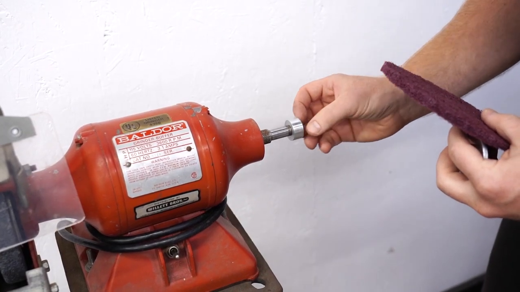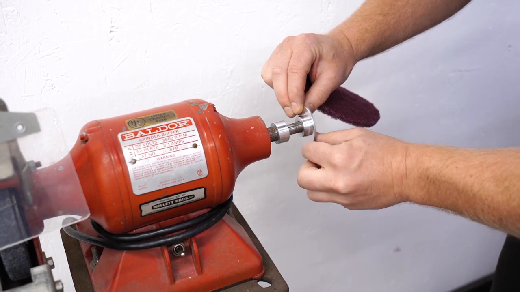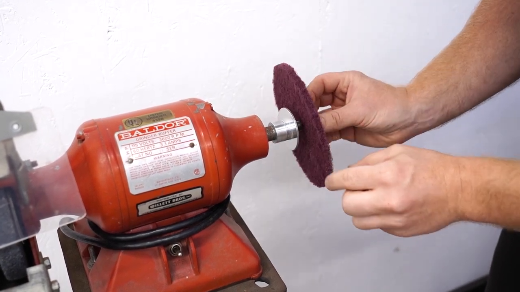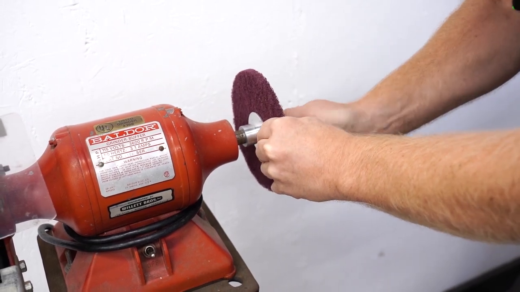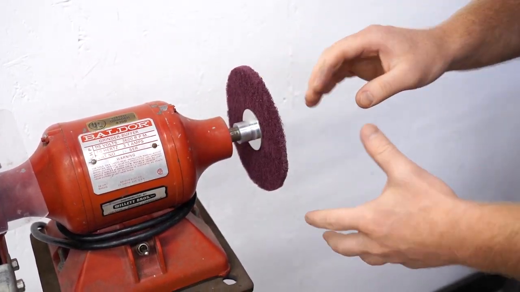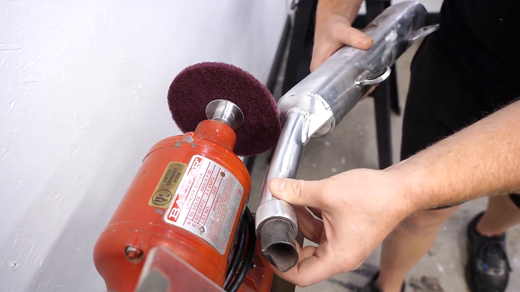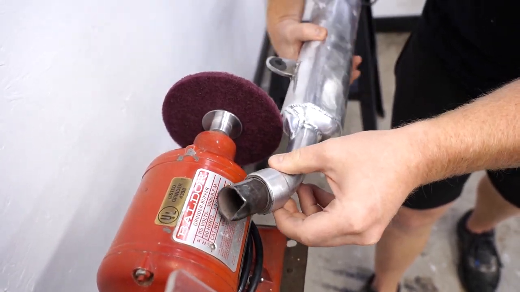So I'll show you what this would look like if we didn't install the extension. I'm going to mount a thinner cleaning wheel on here. You can see there's not a lot of room between the motor and the wheel. So if we were to start buffing parts, you can see as we're trying to maneuver the part around, we're bumping into the motor here.